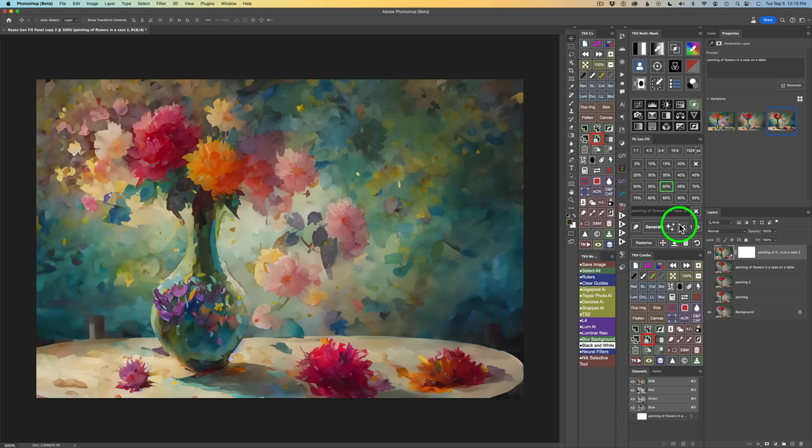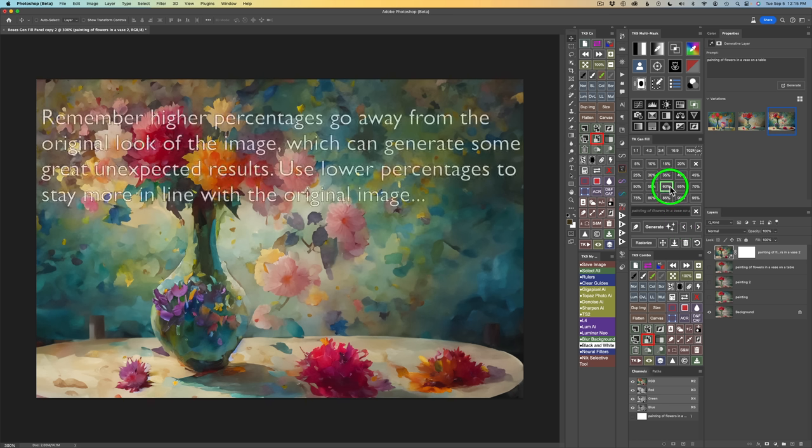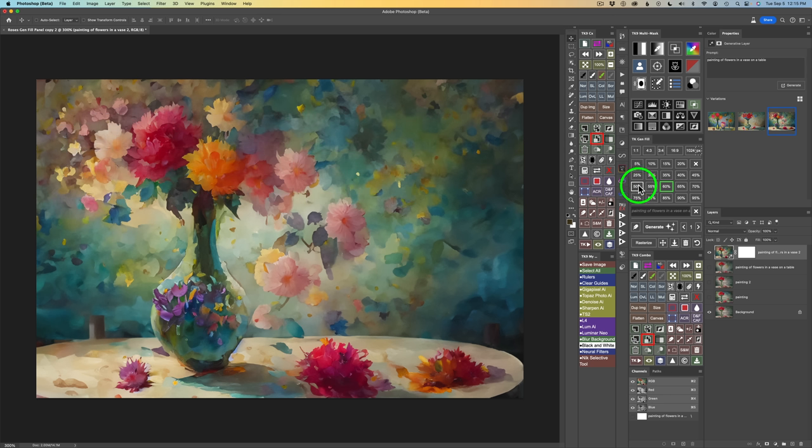Now, my favorite way of working with this panel is if I'm making a painting like this, I like to start at 50% and work up or back if I need to. But it's all experimentation. And I find with these higher percentage values, Photoshop has to take more of an artistic license, but this is where it's very important. When you're up around 50%, kind of describe to Photoshop what the image is about, because it's going to base the results on the shapes that it's seeing and the colors of the flowers and different things like that. Now, when I went to 60%, you'll notice that it had to go deeper into figuring out what to make for me, okay? Because I took more of the information away from Photoshop, if that makes sense.